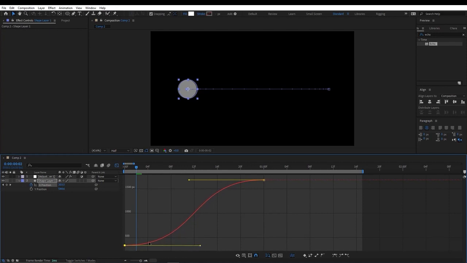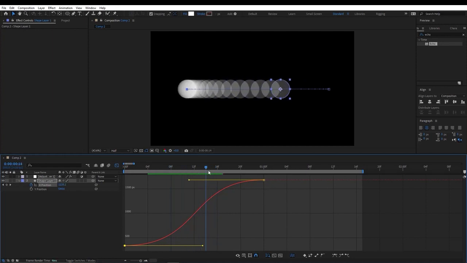So the flatter the curve, the slower the animation, since the frames are getting closer to each other, and the steeper the curve, the faster the animation, since the frames are far from each other. You will know more about this in our next lesson.